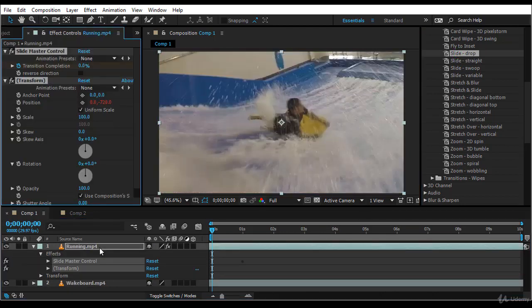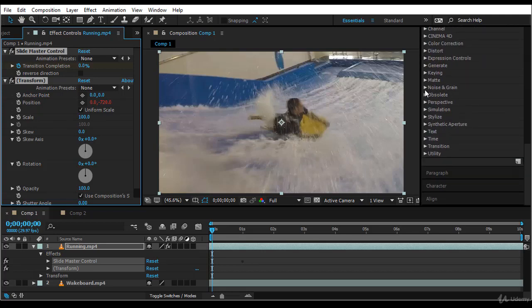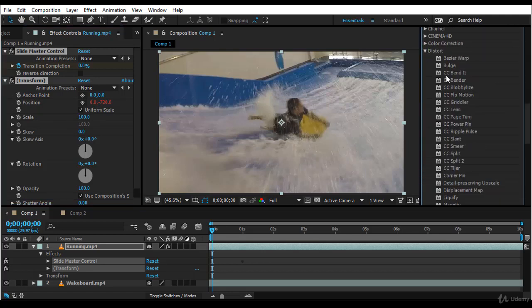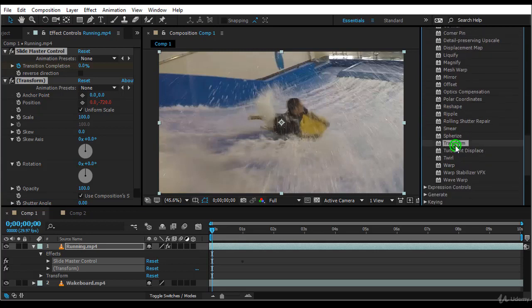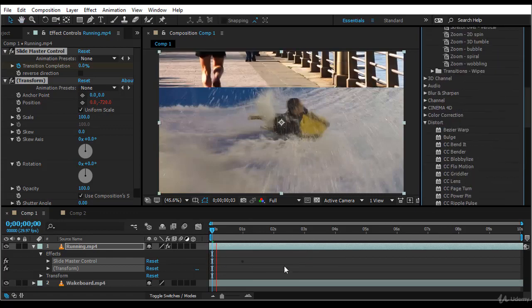Now it's a very easy slide, but it uses a control. It has a reverse direction. That's interesting now. And it has the transform. Transform is an effect. I think I already talked about it, where you find it under distort. Here it is. You have the transform here under distort. Transform is very important, and we'll use it also with adjustment layers. Fine, let's run our animation and see exactly what's happening.